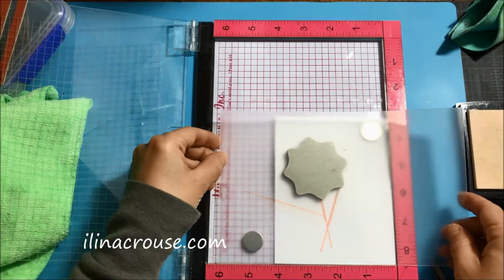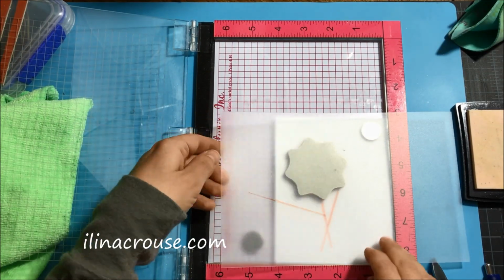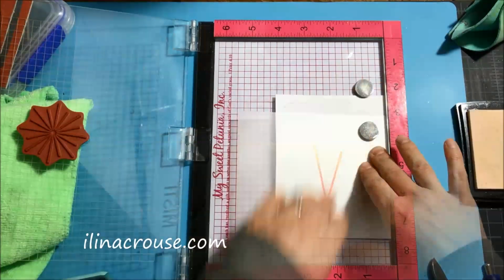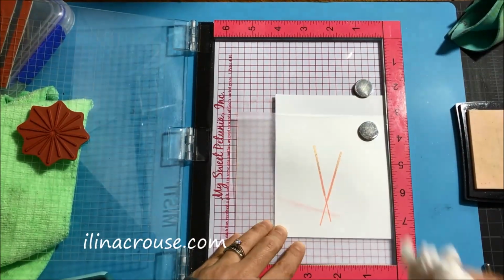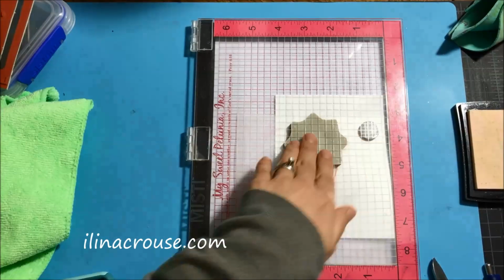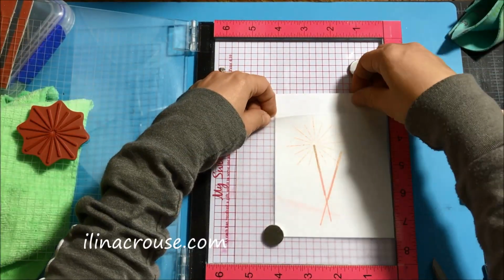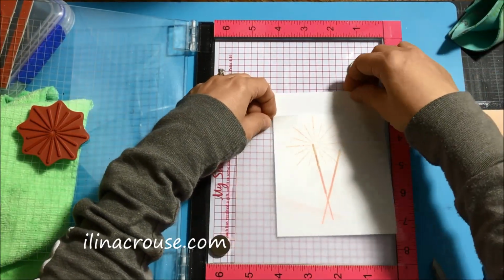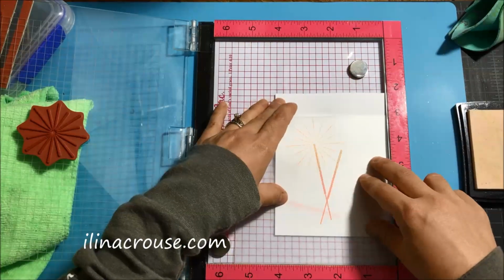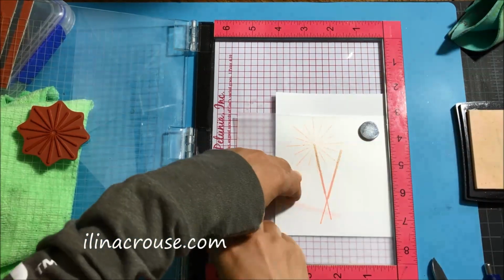I kind of eyeballed it to go directly on top of the stick. So next I'm just cleaning my imaging sheet and I'm gonna position it again, and I'm gonna stamp onto that imaging sheet. Now make sure that you have some space on top so you can move and position your image perfectly, and then add the magnets.